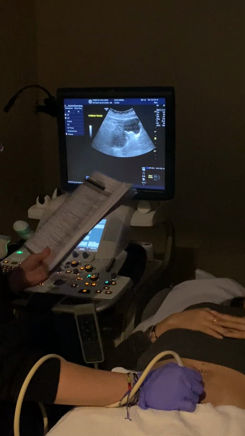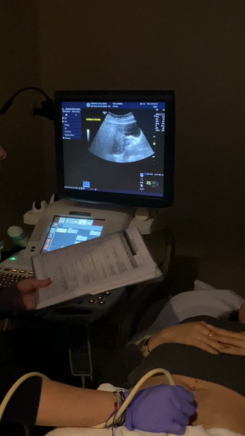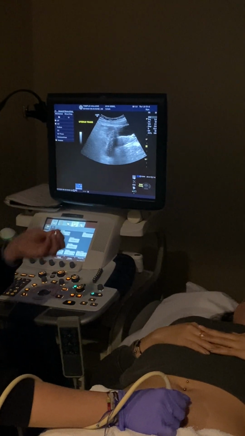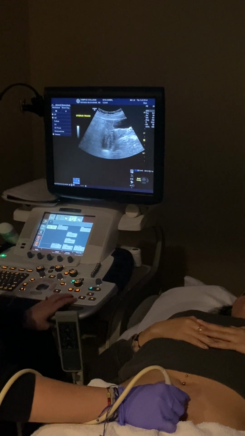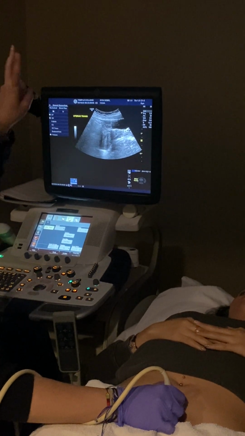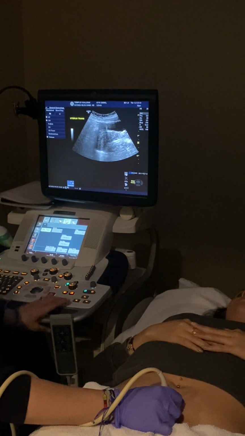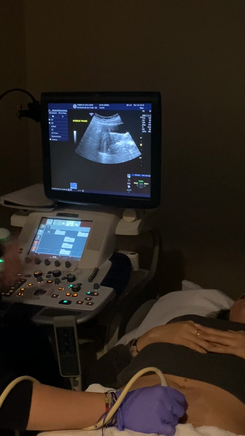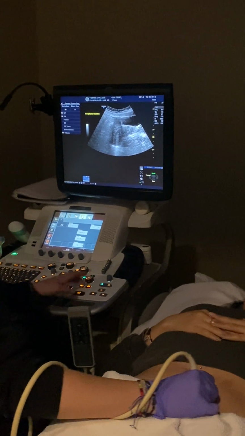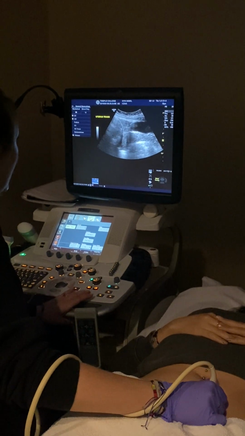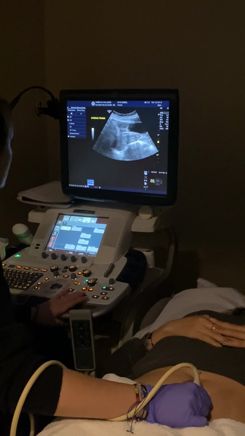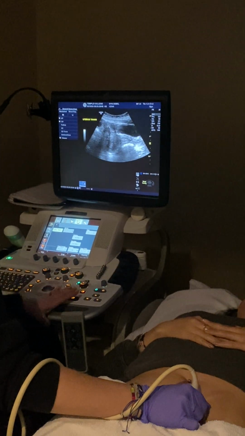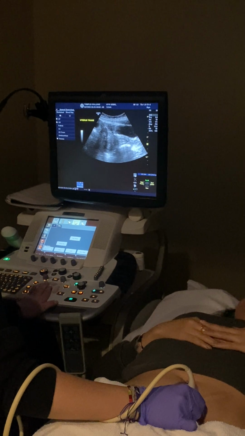Okay, so endometrium, this is important. You can get the endometrium in long or trans, wherever you can see it the best. Depending on how someone's uterus is laid, long is not gonna be the best view necessarily. So I can see her endometrium, but I'm also getting shadows down off the edge of that endometrial canal. There's a little shadow coming down here. So I could measure this, but it won't necessarily be the most accurate because I'm not seeing those margins super clear. So I can either angle and move around, try and wait for that gas to move, because you want to get it at its widest, closest to the fundus. So kind of squeaked it in here.